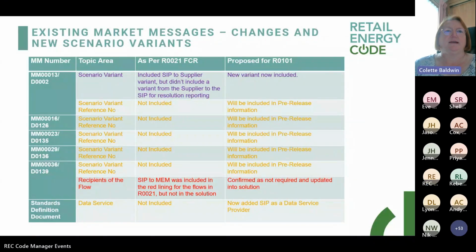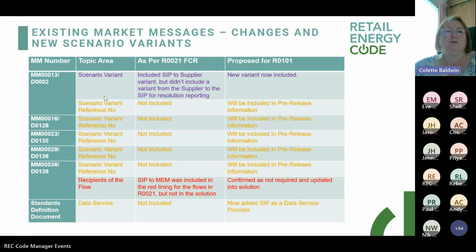Lovely. So this is the whole suite of the changes. The changes to the existing market messages, as well as the new ones, and the standards definition. Basically the colour coding is, if it was included in R21 and it isn't required for R0101, so in the final solution, then it's red. If it is new, it's purple, and if it's yellow, it's an update.